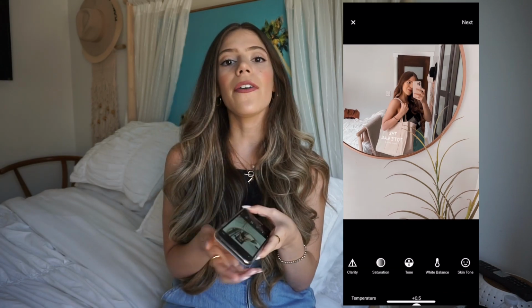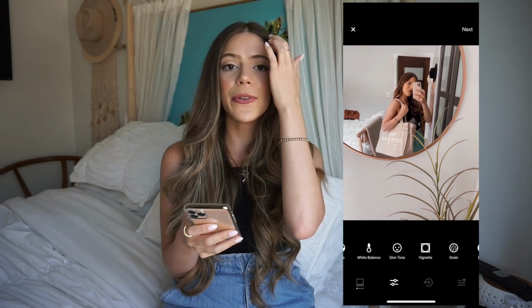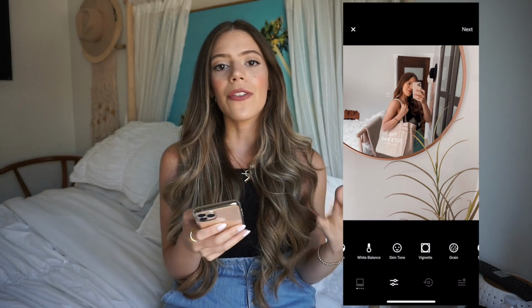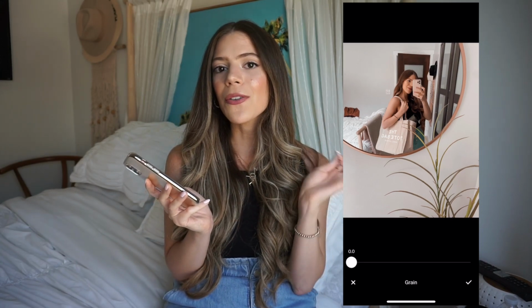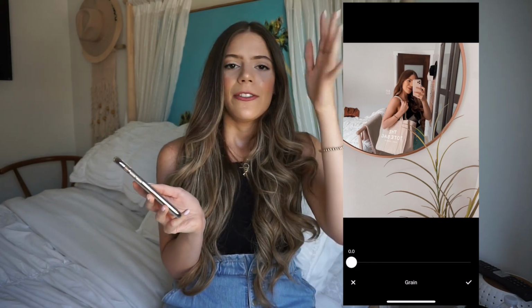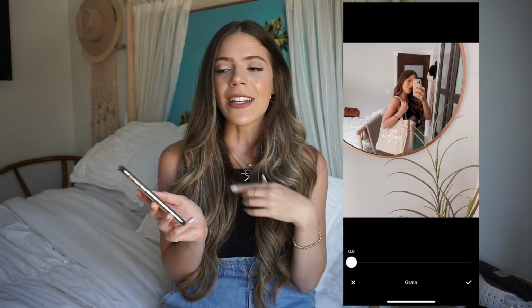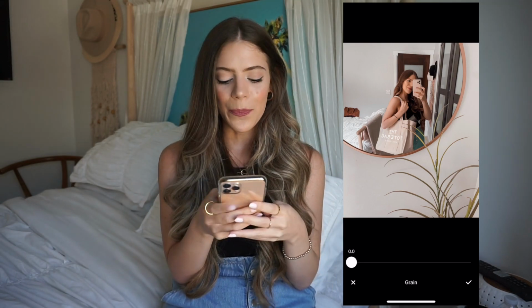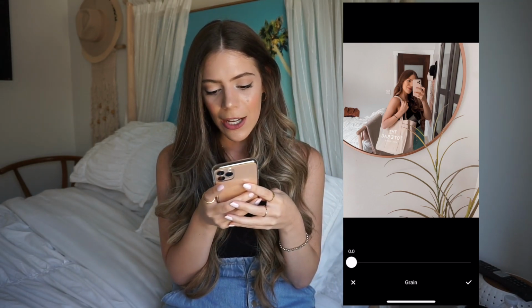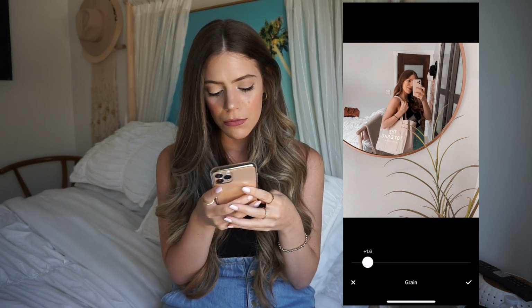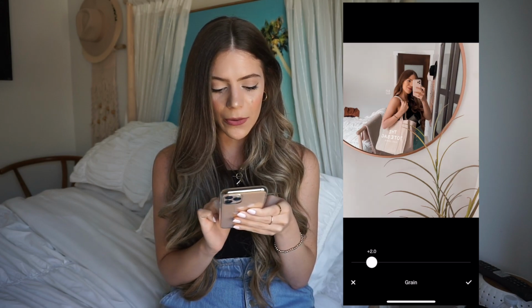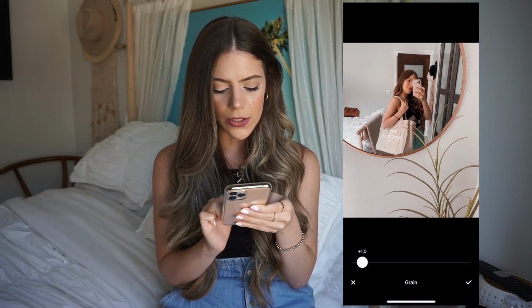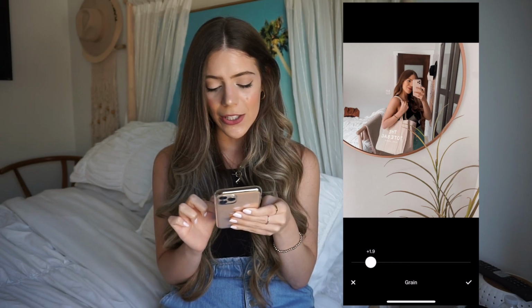I also love going on VSCO and adding grain to my photos. I feel like it gives it a cool effect. It's not so perfect. And also this is a good key tip: if you smooth something out a little bit too much on Facetune, but you don't want to go back and fix all of it and start from scratch, just add grain and you can't tell you smoothed too much. So I'll add grain sometimes, but I don't want to add too much, maybe just like 2.0, which is barely anything, but you can go crazy with the grain or keep it minimal. So I'll leave it there. So that is my photo.